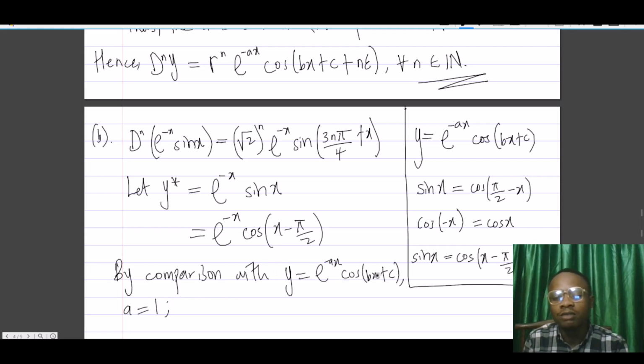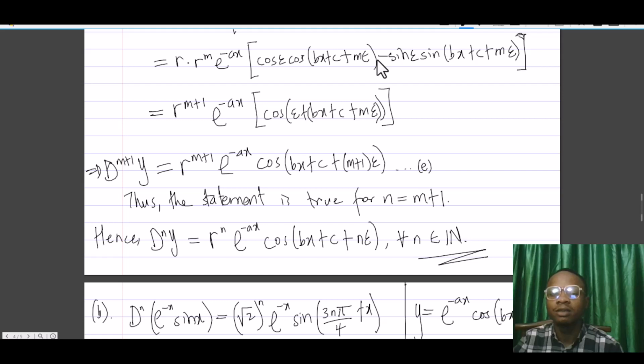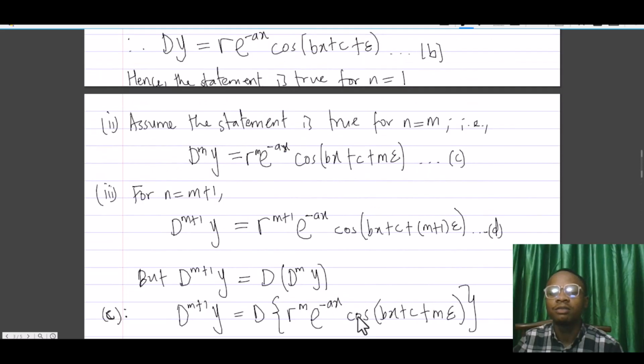Then b is the coefficient of x in this expression. We can see b is equal to 1 as well. So b is equal to 1. Then the next thing is, I think that is all we can get from here. What is c? c is this constant written together with bx. So this is bx then plus c. We compare this with this, and we see that our c is minus pi over 2. So that makes it easy to deal with. And then we also have in our derivative r and epsilon.